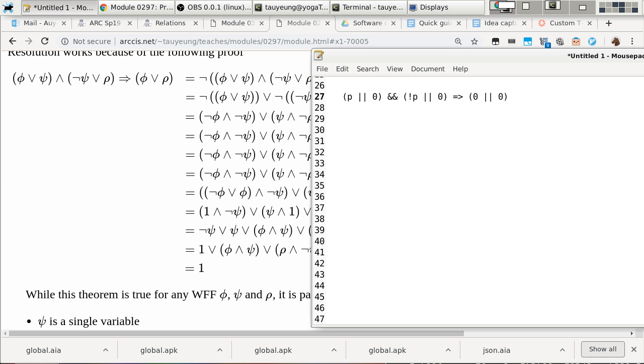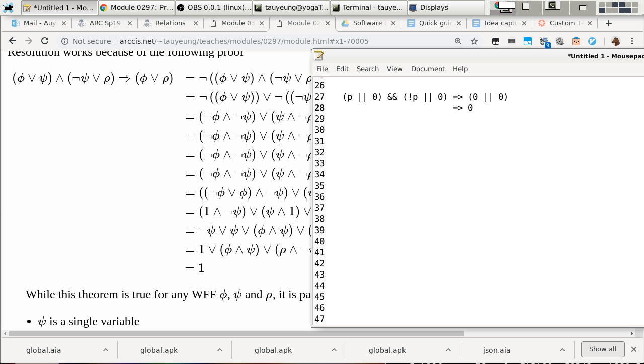I'm doing a very syntactic pattern matching and saying, this is the template I'm looking for. This is what I'm given. It does match the template. The template says we can manipulate the symbols a little bit and end up with this result. I'm doing the same thing over here, and I end up with false or false, which turns out to be false. Yep, it is an or. So it is false. Does that make sense?